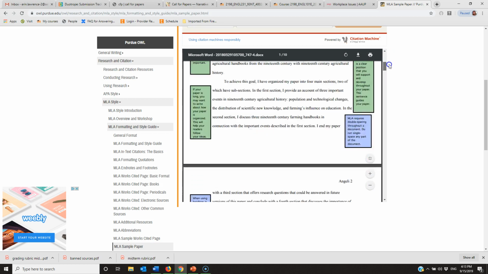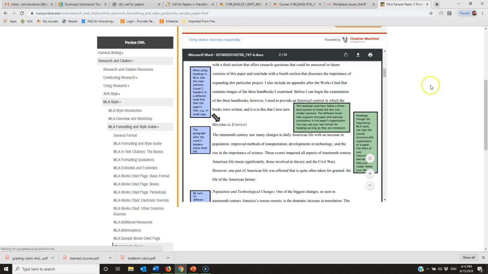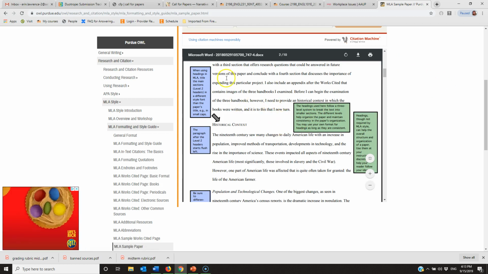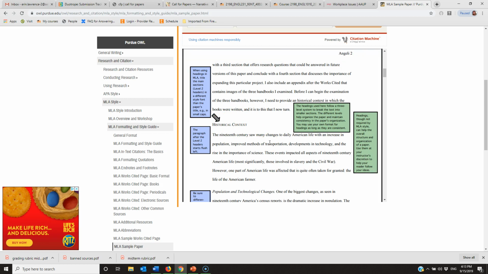You can scroll down and see these different examples and so on. There are sections in this example. You do not need to use sections if you don't want. Since you're not writing an extremely long paper, like this paper is 10 pages, there's really no need to break your paper into sections. So you can just continue on and ignore this section stuff.